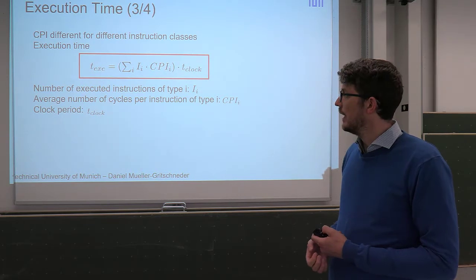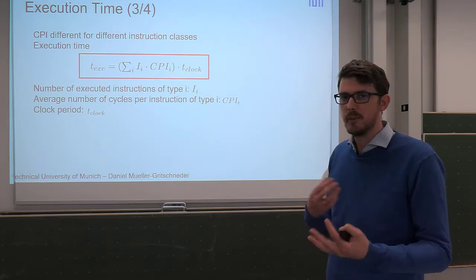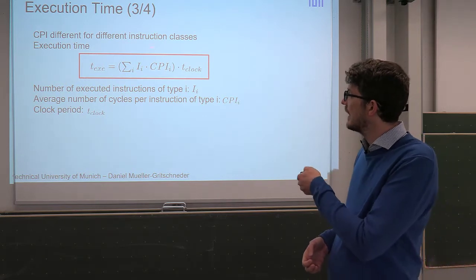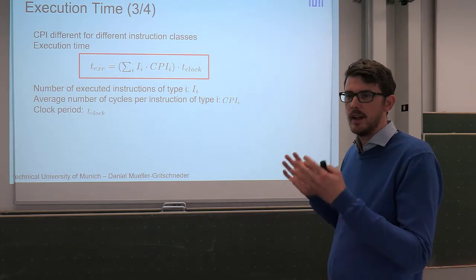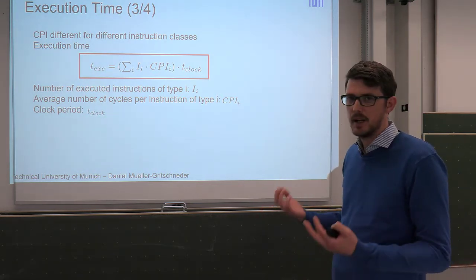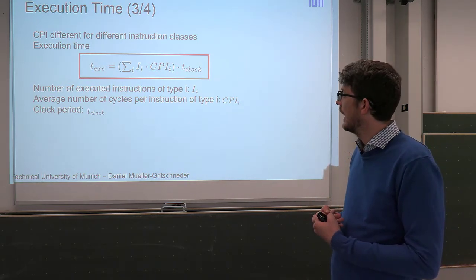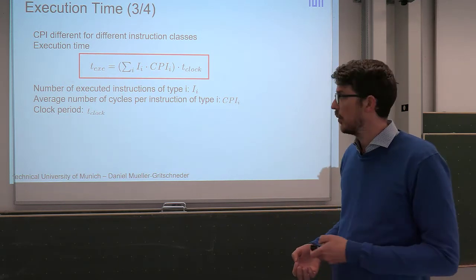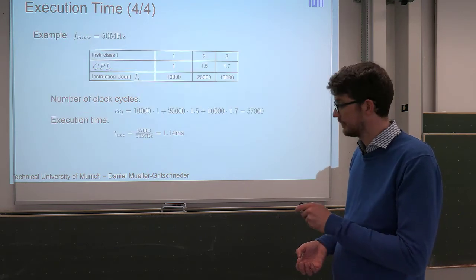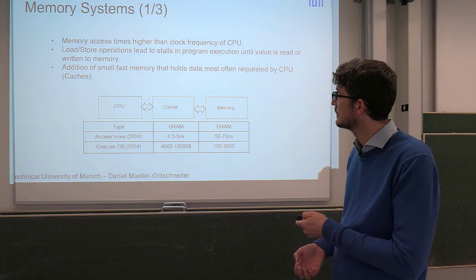Okay, now before we go into the memory system, the next thing you can do is, if you know a little bit more about your program, if you did a little bit of instruction profiling, you can also take this CPI and say that different instructions have different CPI, right? So a load or store instruction might have a higher CPI because of the memory system and so on, but we will later see we can also estimate this differently. And other instructions like ALU instructions always take 1 clock cycle. And with that, you can then do your estimation. Okay, I jumped over one slide.